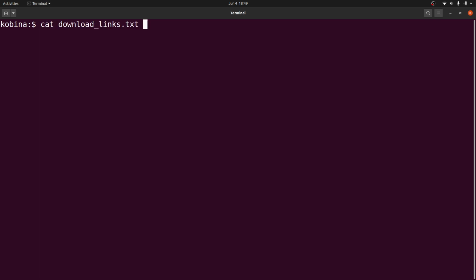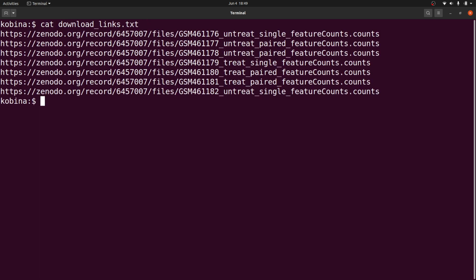But let's display the links again. So the challenge comes when you have multiple links. You may be tempted to just type wget for each of the links. That means you execute wget multiple times, and each time you supply it with a different link, but that can be cumbersome. So I am going to show you this approach. We are going to use a Linux utility called xargs to do this.